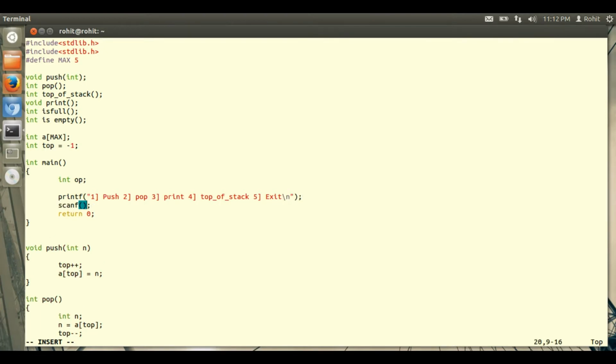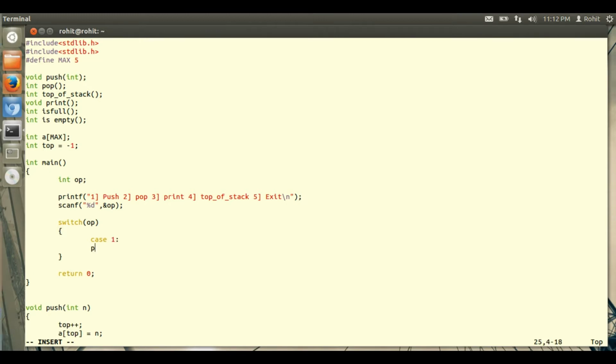And we'll scan this value. Now to check multiple conditions, we could use if conditions, but I would like to choose switch case. So in the switch case I'll be checking the value of the option variable, OP.